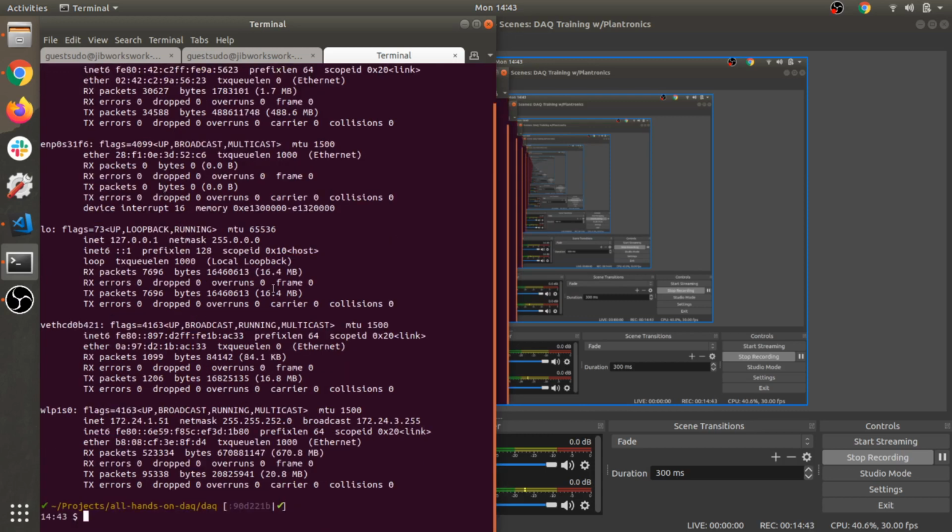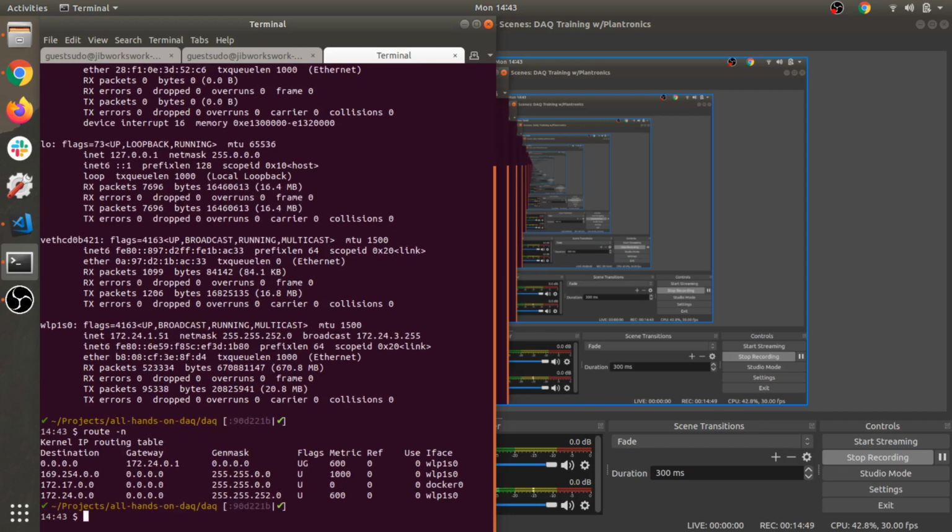So I'm on Wi-Fi at the moment, but if we type the command route -n, you might need to install something on your machine to get it, then we can see that each of these interfaces has a certain metric. The lower the metric, the higher the priority of the interface. So we can see that Docker 0 has a metric of 0, which means that Docker 0 is going to be what the computer uses first to try and do network stuff.